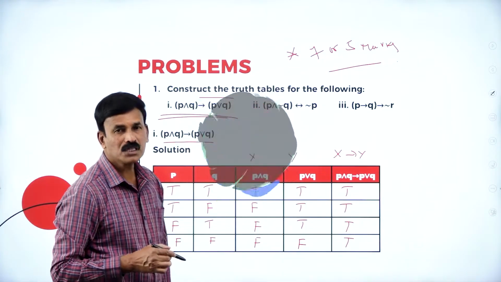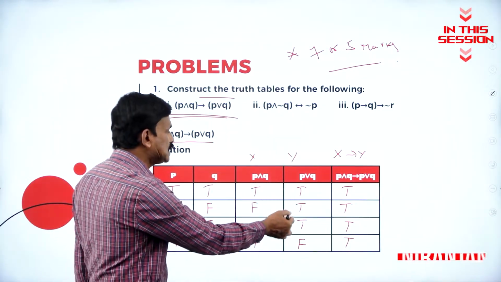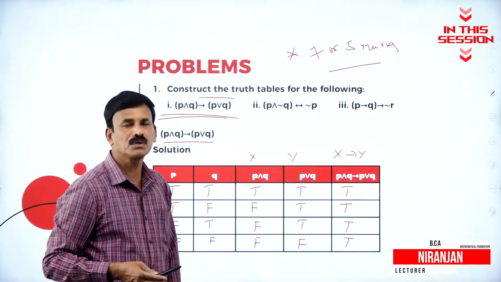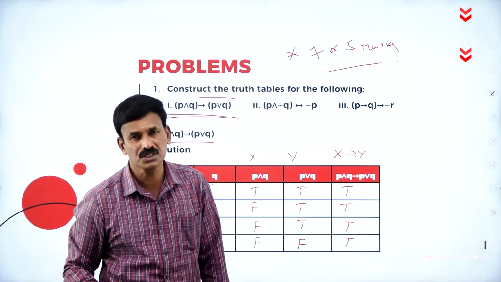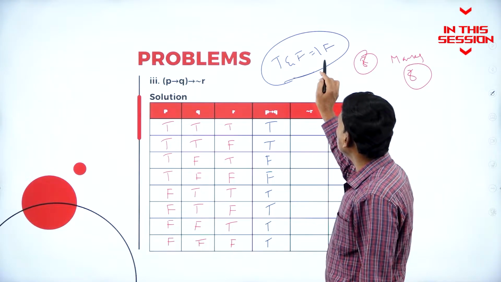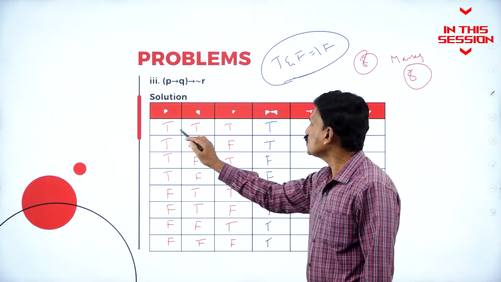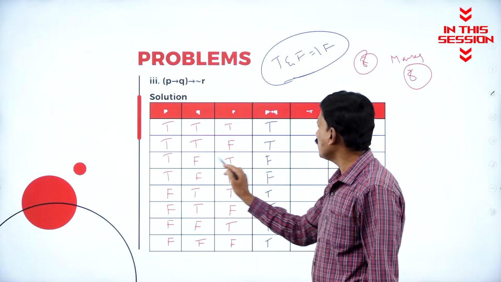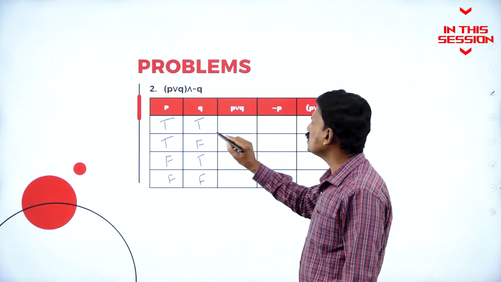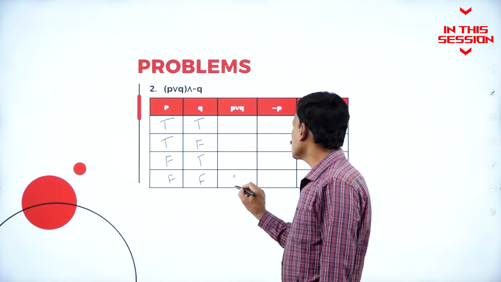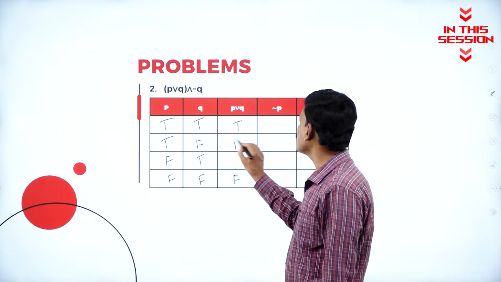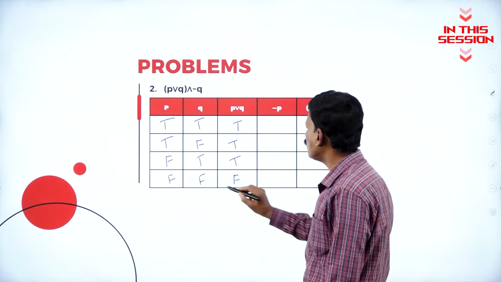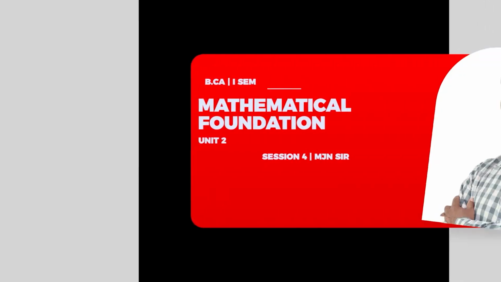If we get all the truth values as T, then the given compound proposition has a special name called a tautology. Conditional statement: true and false is false, in all other cases it is true. True and true is true. True and false is false. Disjunction is nothing but false and false is false, in other cases it is true. True and true is true, true and false is also true, false and true is also true, false and false is false.